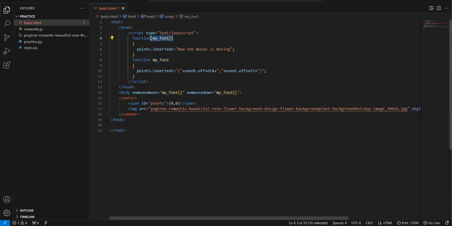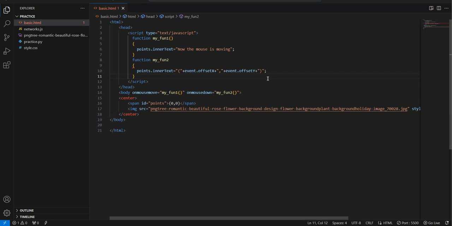Sir, for function 2, the brackets, it is... Where is the bracket? On which line?